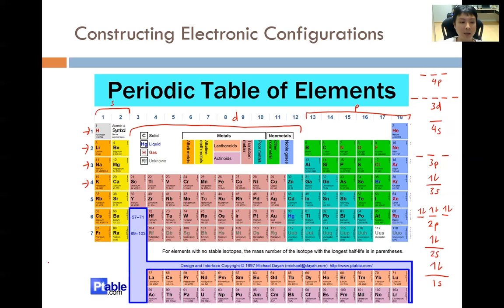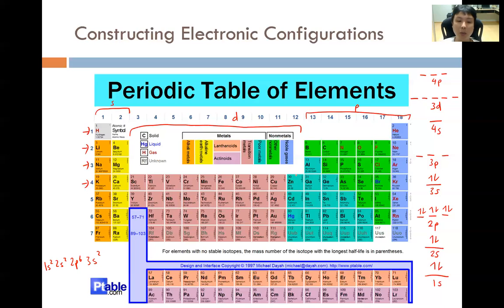Okay, so schematically, to write the electronic configuration of magnesium, it will be 1s2, 2s2, 2p6, 3s2. Okay, for a total of 12 electrons. And using this method, you'll be able to write the electronic configuration of any atom in the periodic table. Okay, but for the purpose of A level, most likely you will only be asked to write the electronic configuration of up to the transition metals, up to zinc.